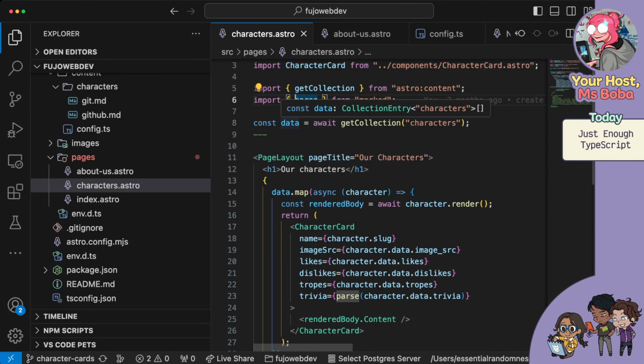I can't move the mouse to show you, but this one says, now that you can read TypeScript, okay, so we have a const data variable, and then the colon says this is of type CollectionEntry characters with the square brackets, so it's telling you it's an array of type CollectionEntry of characters.